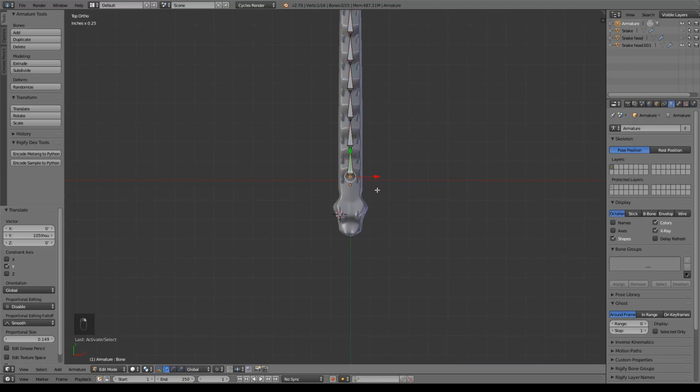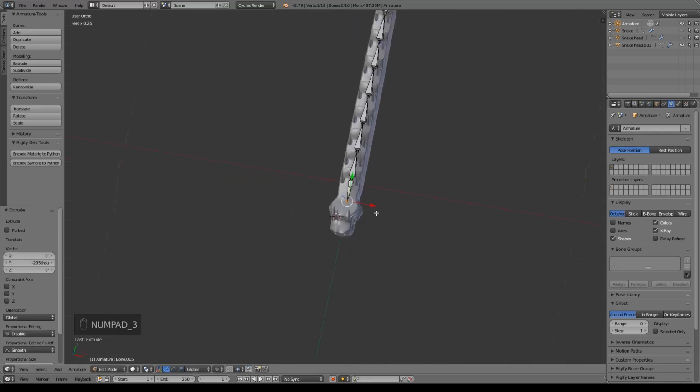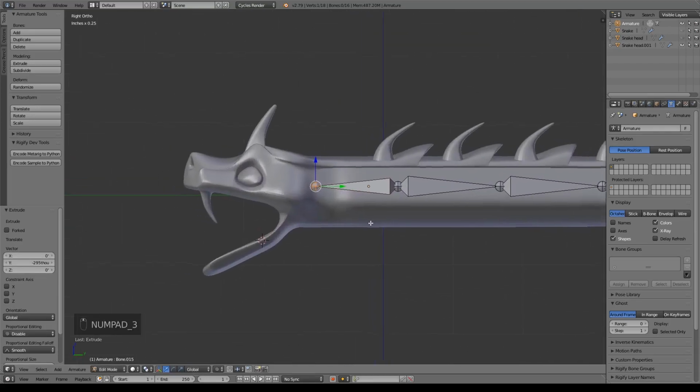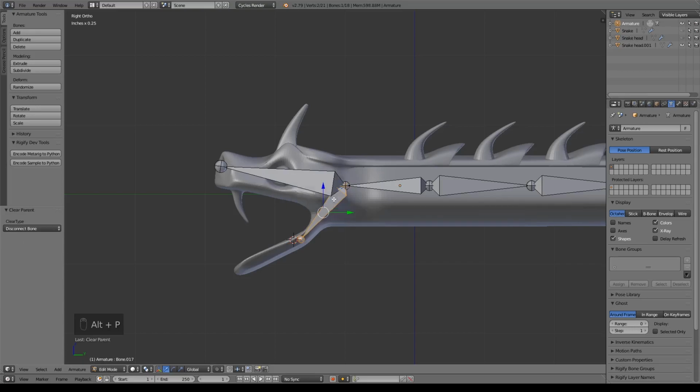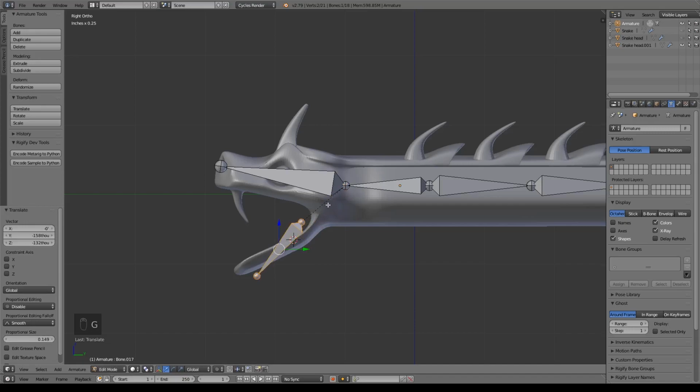We'll grab this one, do E to extrude. Pull that up. E to extrude, pull that all the way to the tip of the nose. And then we also want to do E to extrude, but we are going to do Alt P, disconnect bone, grab that. You'll notice that there's still a dotted line here.